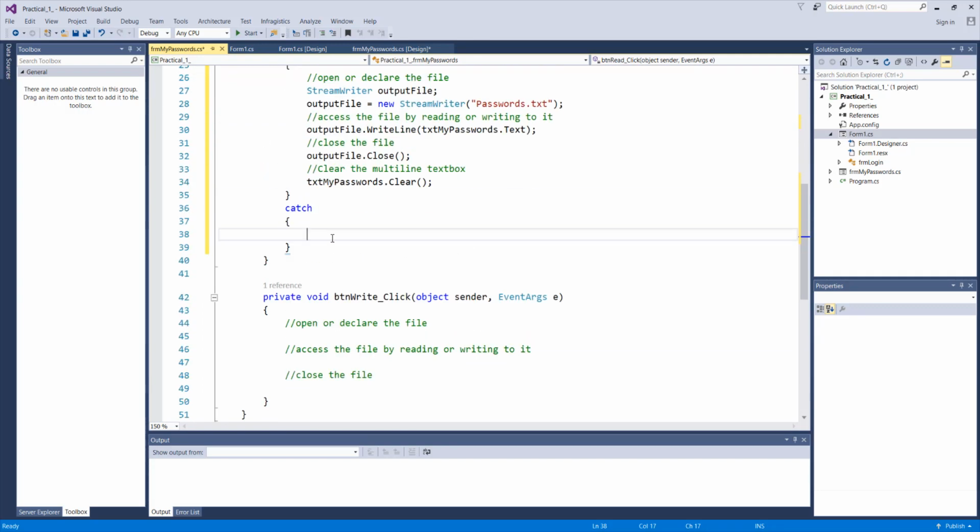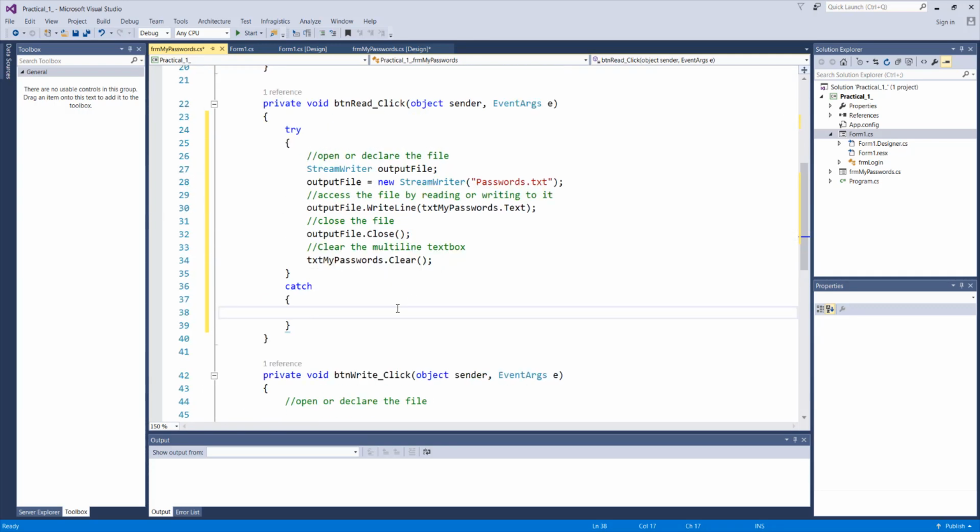double brackets. Okay. So we're not going to catch a file not found because in this button we create the file as well. As you can see here, this will create that file. So all we're doing here is using the general exception method message.